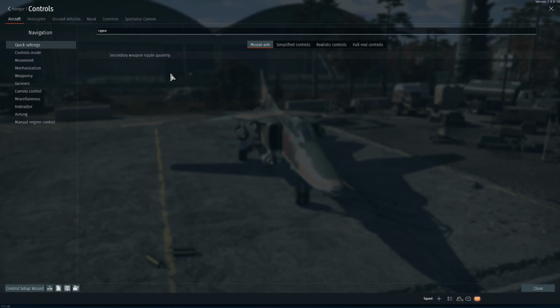So if you choose 2 or 4 or 6 or 8 or 16, it's going to fire that amount of the type of weapon that you have selected.